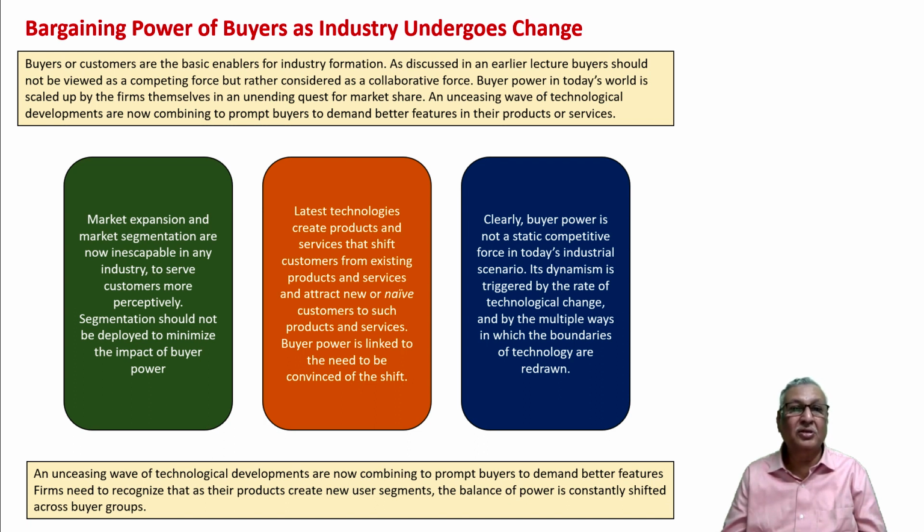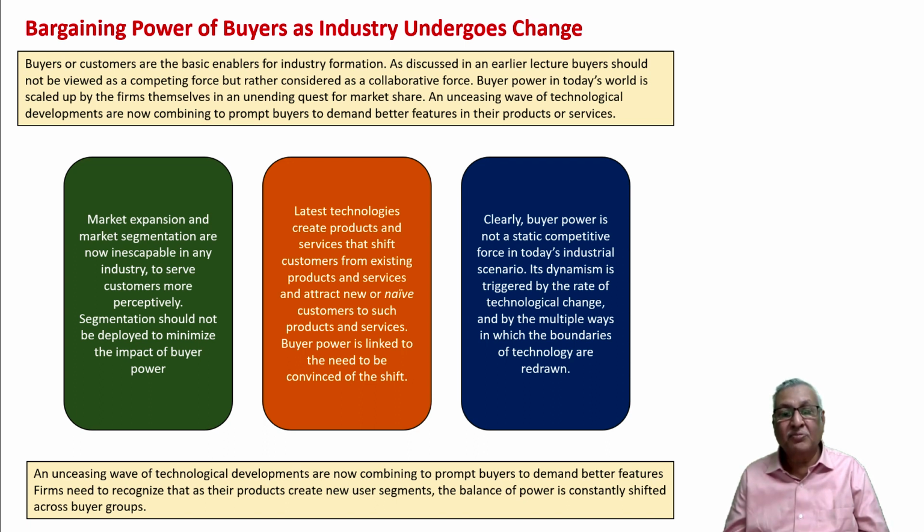Buyers or customers are the basic enablers for industry formation. As discussed in an earlier lecture, buyers should never be viewed as a competing force but rather considered as a collaborative force. Buyer power in today's world is scaled up by the firms themselves in an unending quest for market share. An unceasing wave of technological developments are now combining to prompt buyers to demand better features in their products or services. Market expansion and market segmentation are now inescapable in any industry to serve customers more perceptively. Segmentation should not be deployed to minimize the impact of buyer power.